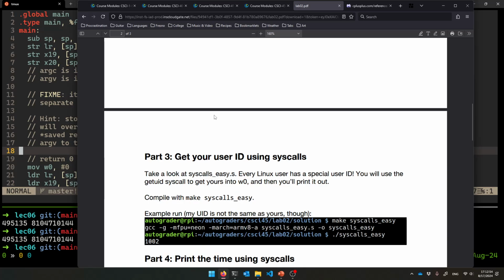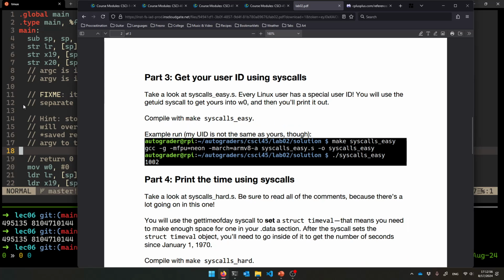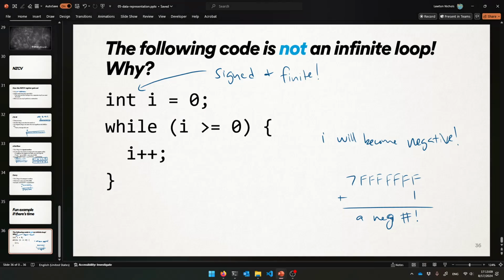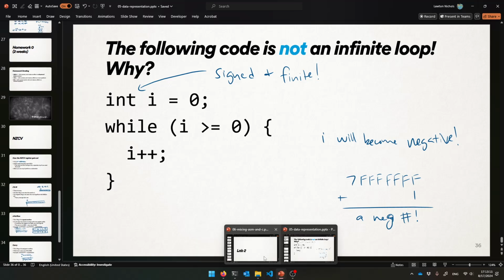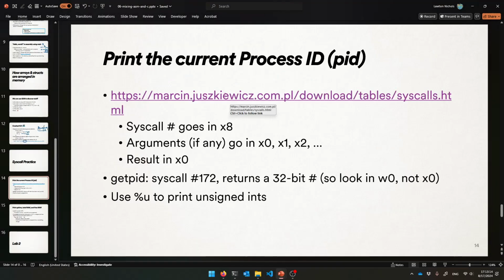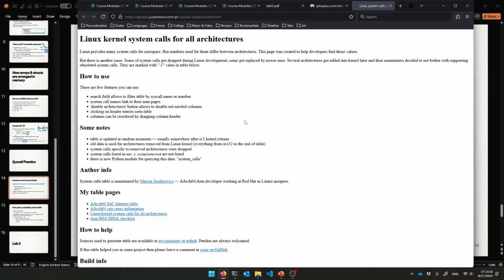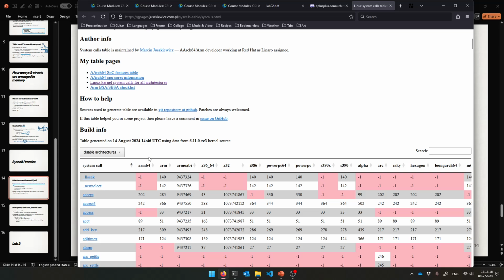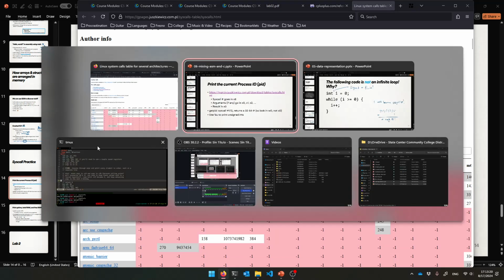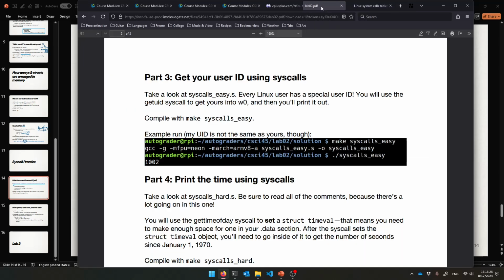Print all those command line arguments, and then I want you to get some more practice with system calls and mixing those with the C language. Just like we were doing with our 2 examples today, the process ID and the sysinfo stuff, you're going to do some of your own. So you might want to go to this link and look at the ones I'm asking you to do. But here's what you'll be working on.